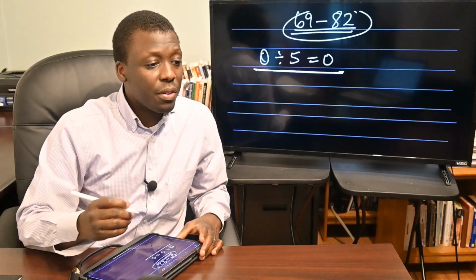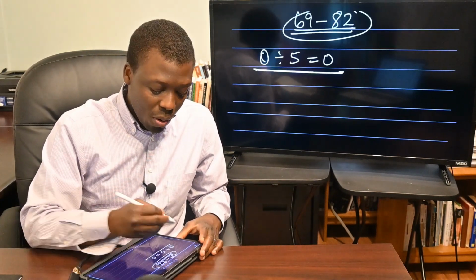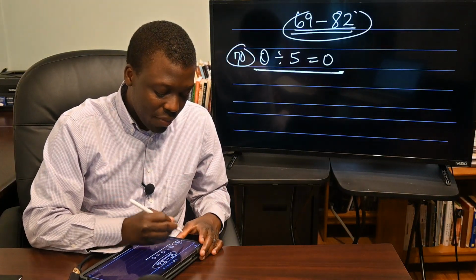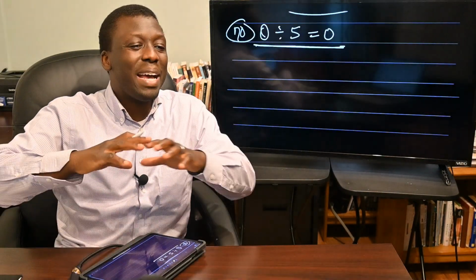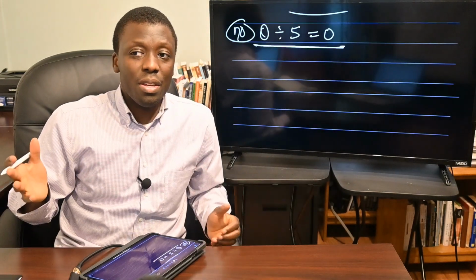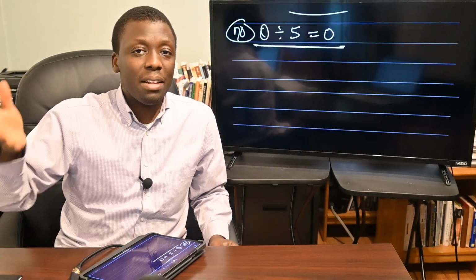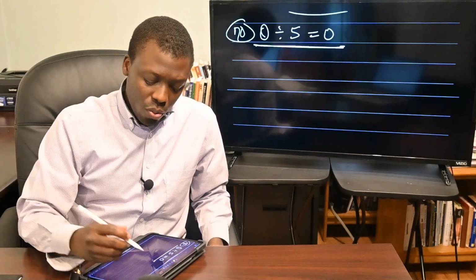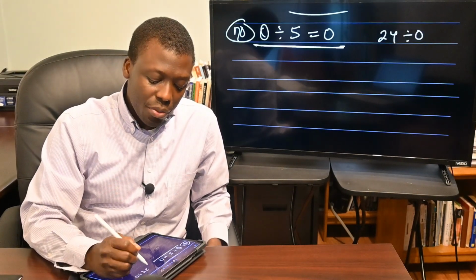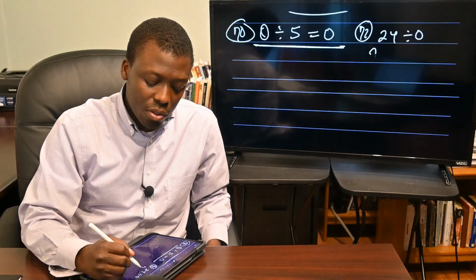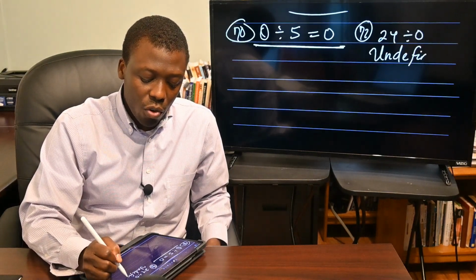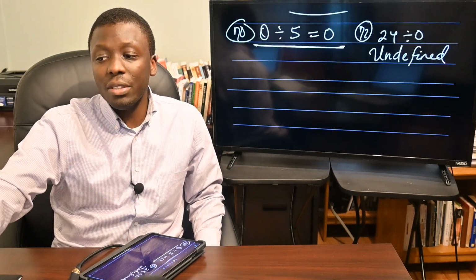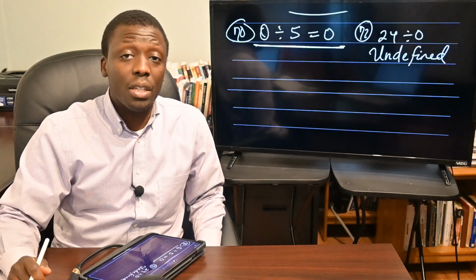When you have number 72, which we'll come back to, but this is number 70. So we have 0 divided by 5, which is just 0. 0 divided by anything is 0. Because if it's 0 divided by something, that thing cannot go into 0. 72 though, it says 24 divided by 0. In mathematics, the word we use, for most of your classes, you hear the word undefined. So that is undefined. You just say undefined and you're done.